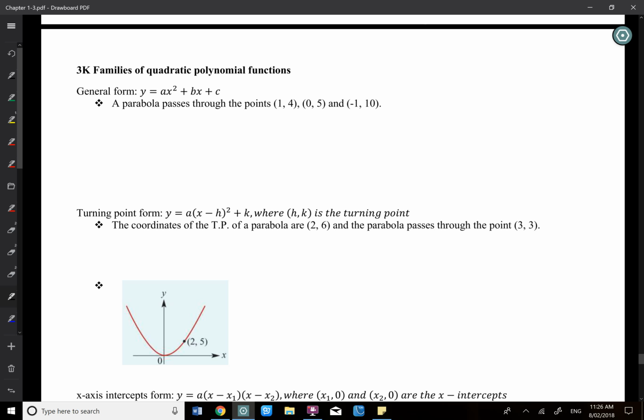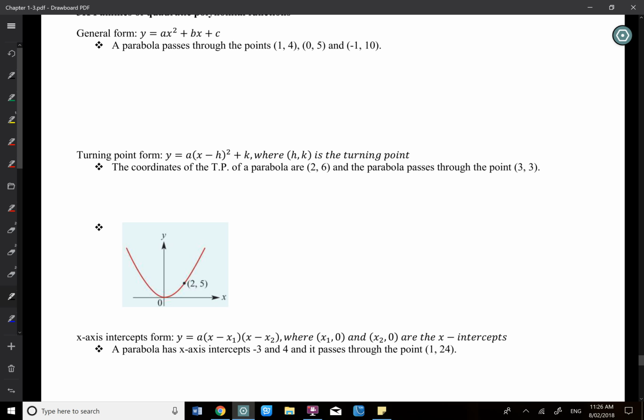So we don't pay that much attention to this, and I didn't even put a table there for you to say what's in common. It's not necessary. But think back: the important thing for quadratics, which we keep using into Year 12, is the 3 forms of quadratic. The first form is called the general form, which is ax squared plus bx plus c. The second one is the turning point form.